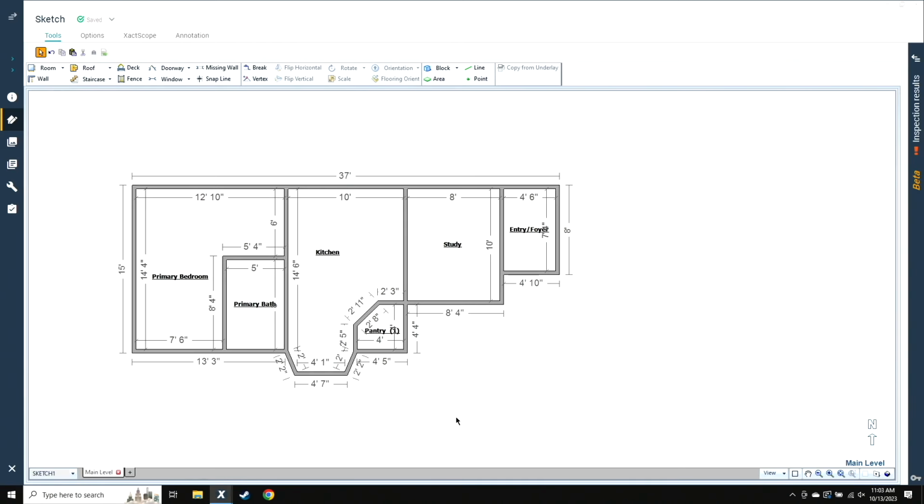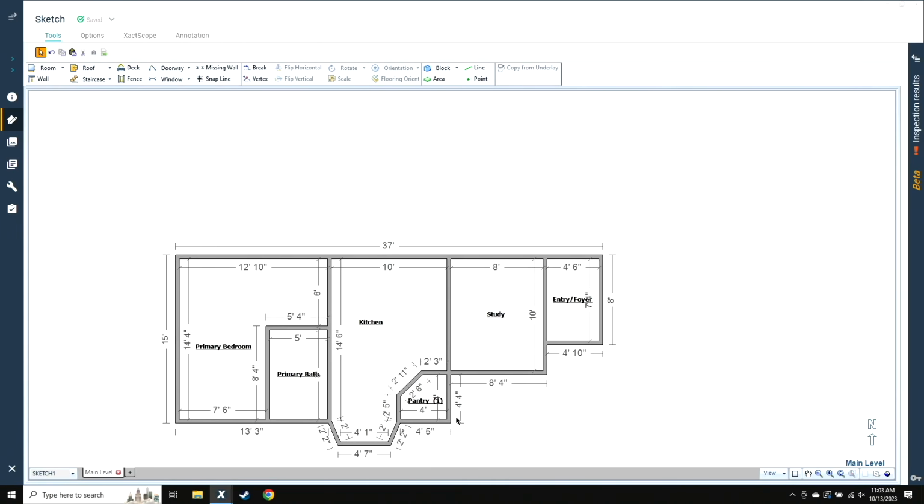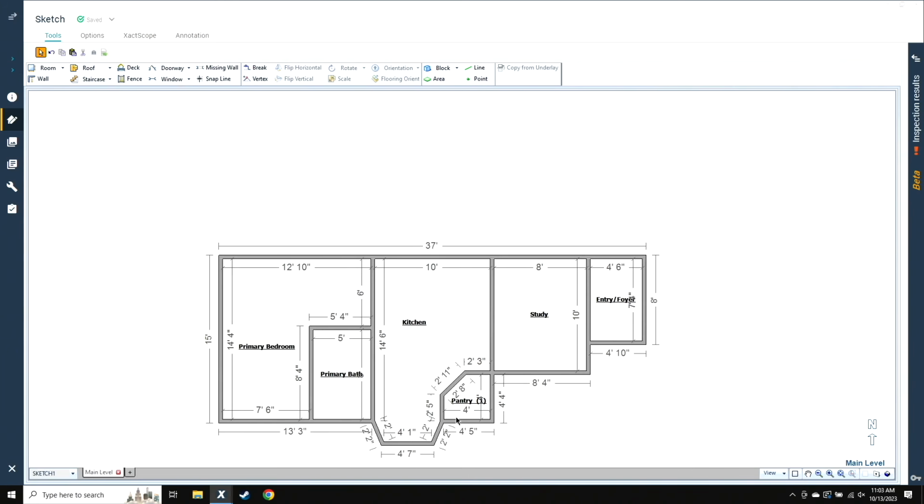Let's kind of work on the other side now. This is where it gets a little bit tricky with this one. It's because you have the dining room and the living room are 2 separate rooms that have a specific dimension, and it's a little bit hard to kind of unpack where one starts and the other one ends. But it's kind of important because, especially when you're taking the final, Xactimate's Xactware is going to be asking for specific dimensions. But we'll give it a shot.